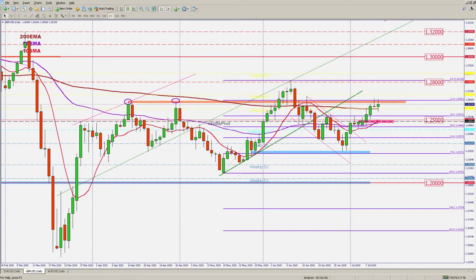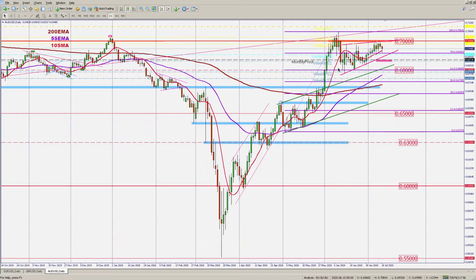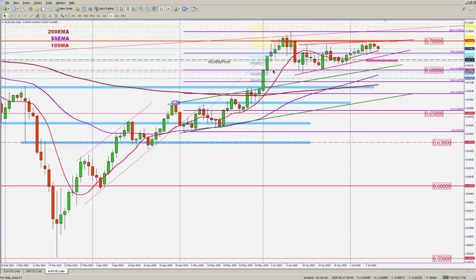All right, let's take a look at the Aussie dollar. And the Aussie dollar has been finding strong resistance at the 0.70 round figure level, so that's going to be a key resistance level, and it's facing some strong resistance up there, and pulling back after twice attempting to break out above that.